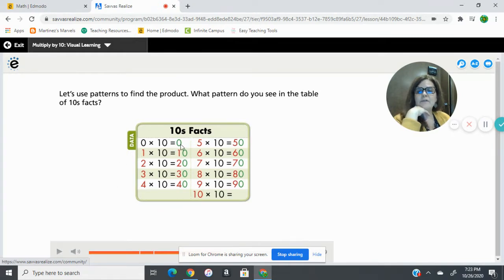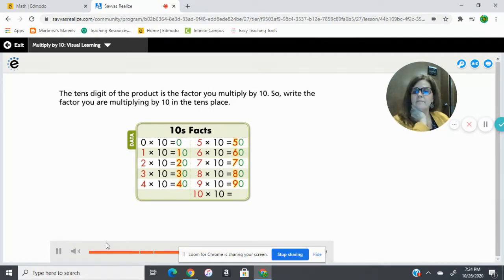So let's look. In the ones column, every single one, the answer is 0. Then in the tens column, we keep going up, almost as if we're just doing 3 times 1, which is 3. 3 times 0 is 0. You're doing them against both of the place values. We can skip count by tens: 10, 20, 30, 40, 50, 60, 70, 80, 90, 100. So there's lots of different patterns that we can see.